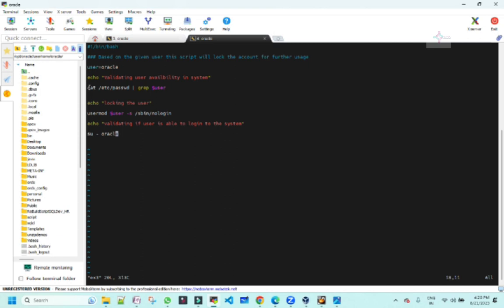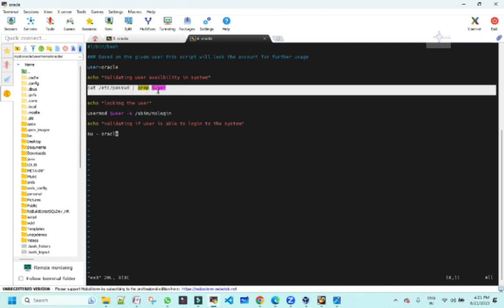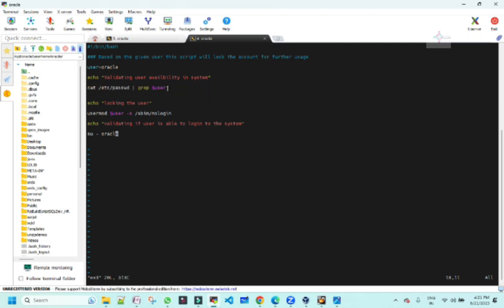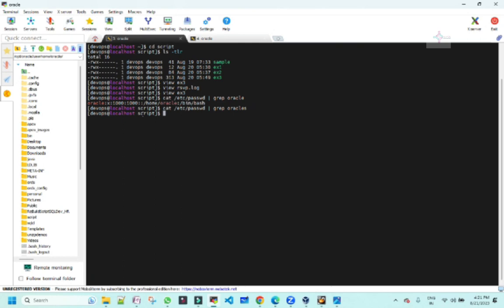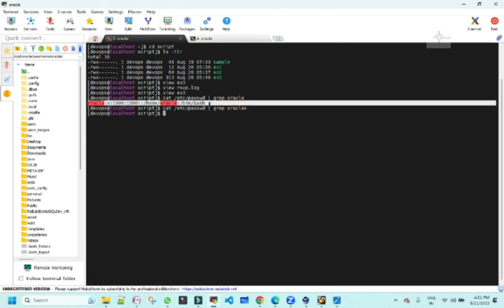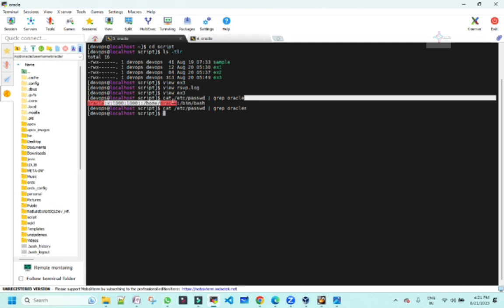Now I am checking cat /etc/passwd | grep user. There are two ways to do it, and let me discuss them one by one. Either you can look at the output value and do your processing, or there are other return codes from the command which we can use to further process the script.